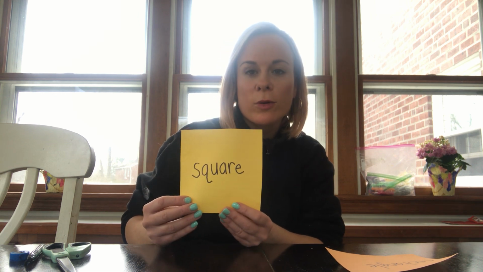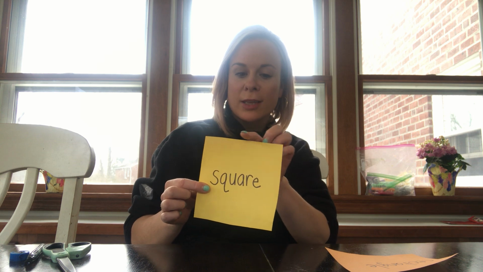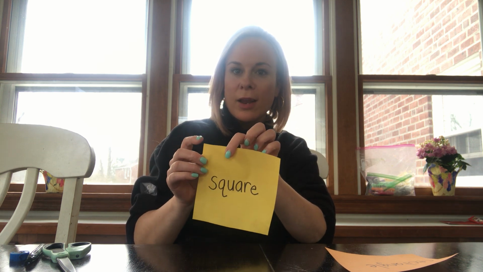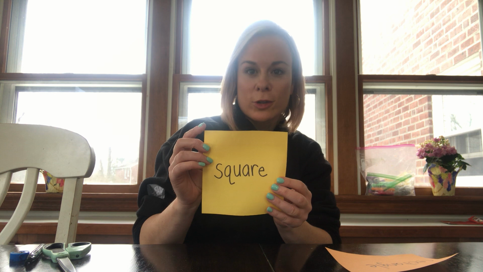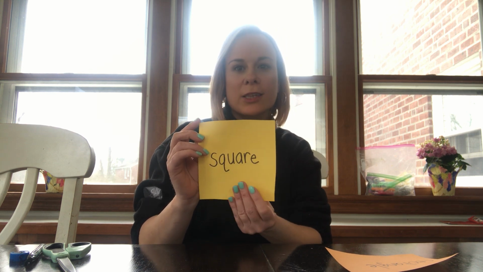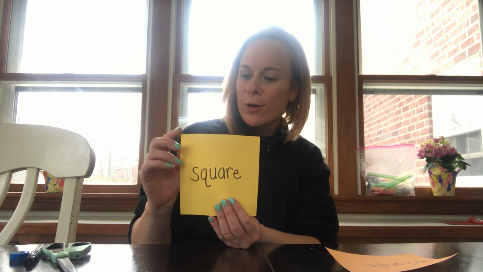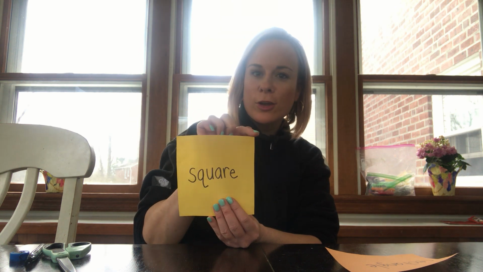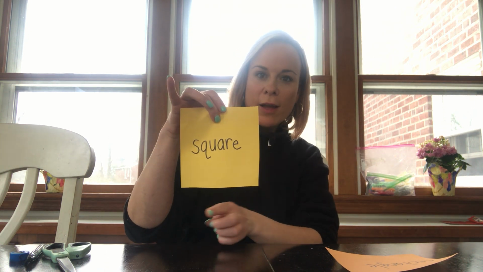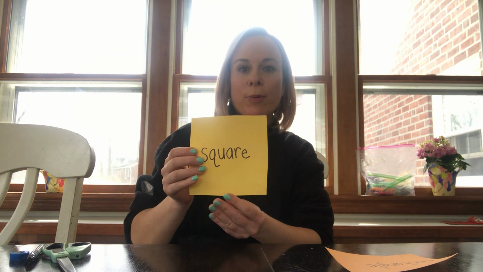And now we're going to look at what's called the vertices, or the corners. Where do those two lines meet? Look, I see this line and this line meeting. Right here is a corner, which is also known as a vertex. More than one vertex are vertices. So let's count. Do you see more than one corner? I do. Let's review and see. 1, 2, 3, 4. So a square not only has 4 equal sides, but it also has 4 vertices. Very good.